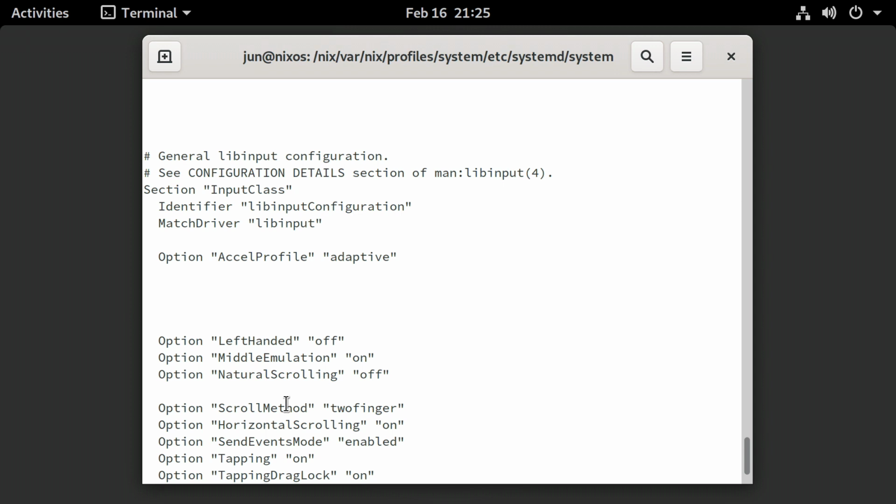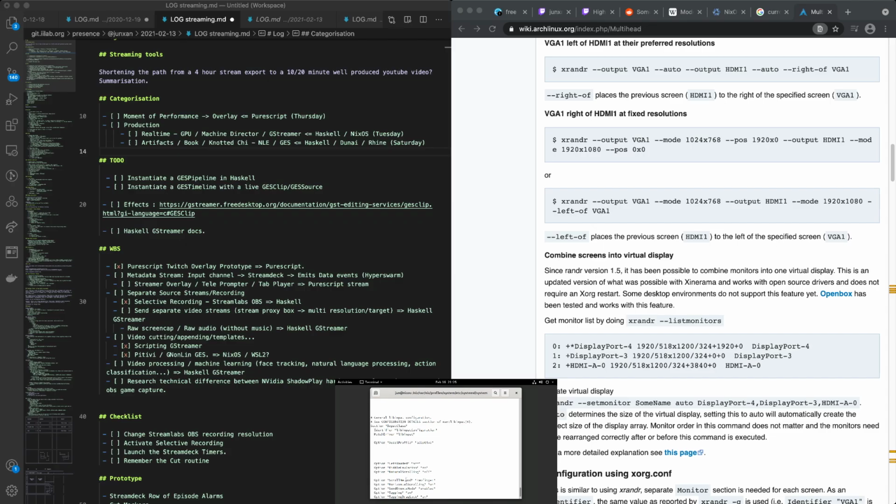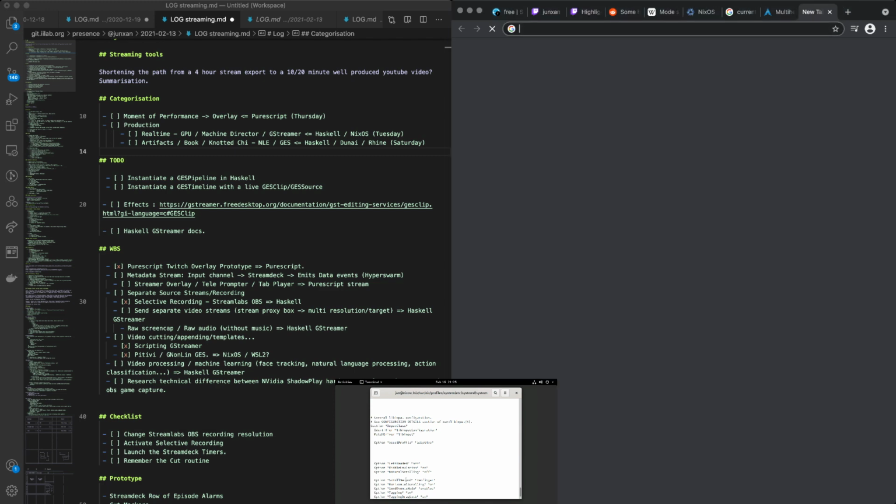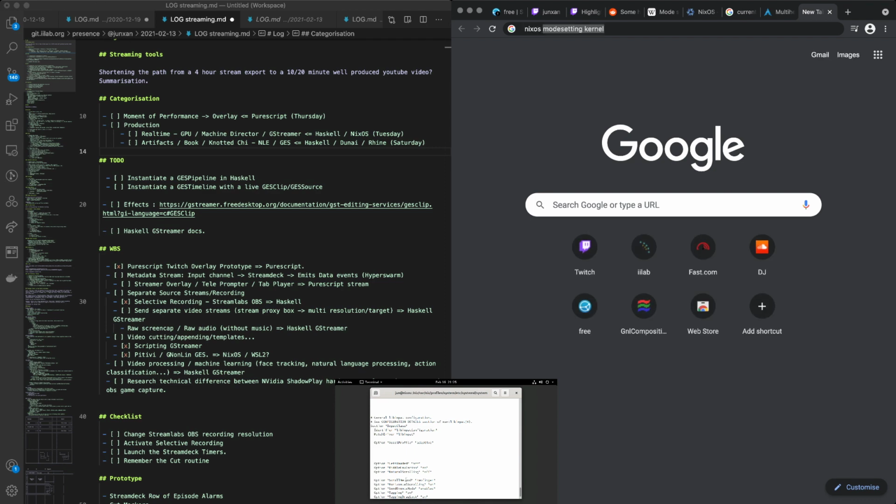So let's go back to our browser and see whether we can do something like that. No, that's definitely not what I wanted to do. And yeah, so NixOS multi-monitor.